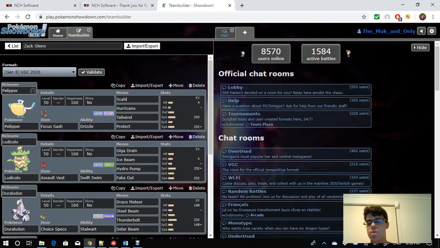What I'm going to be doing is reviewing teams, kind of like a rate my team kind of thing. But I'm also going to use that team, because I think you can't really get the full understanding of how good a team is unless you're using it yourself. So I've got Mr. Zack Glenn. He has submitted his team to me.